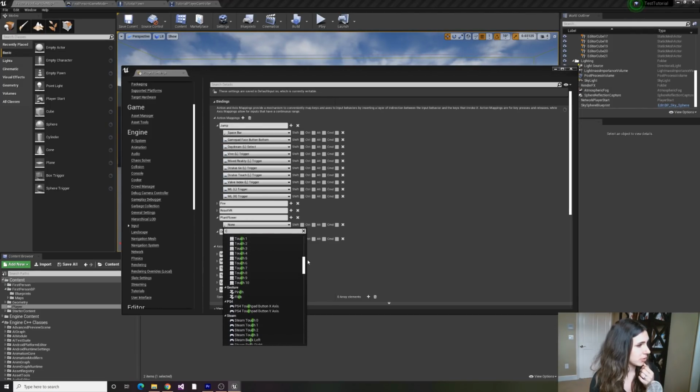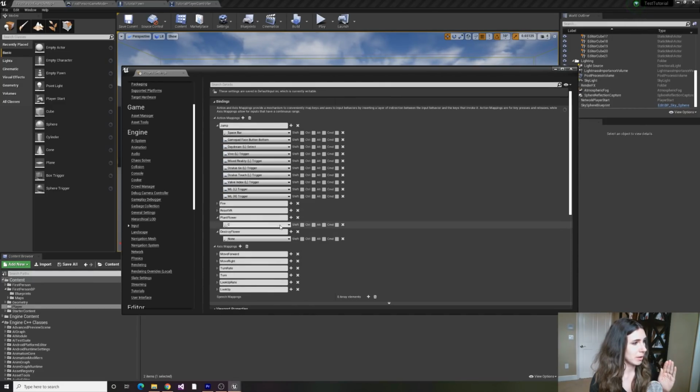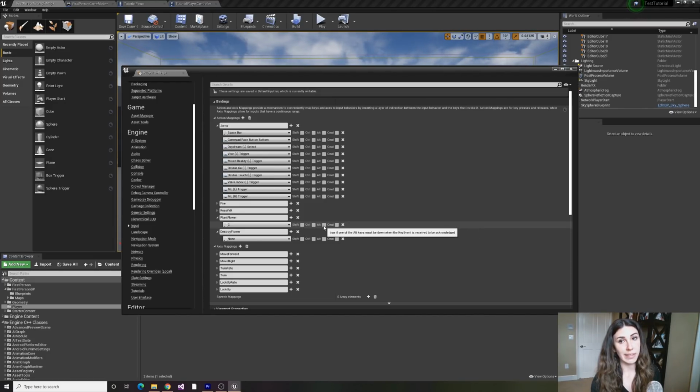Oh my God, there's so much VR cruft in here. Why is it like this? Okay, here we go. Under the keyboard header, you can see that the C key is all the way down here. So we want that to be C. If we wanted a modifier on that key, like, hey, maybe we want Control C to be the plant button, we could actually just check one of these boxes, and that would add an automatic modifier on that key event to require that for the input action to fire.